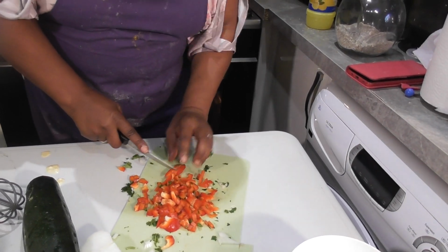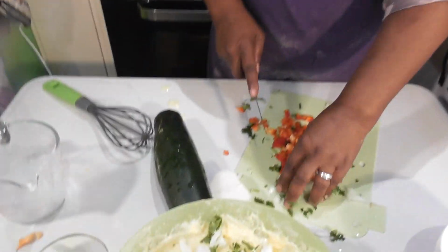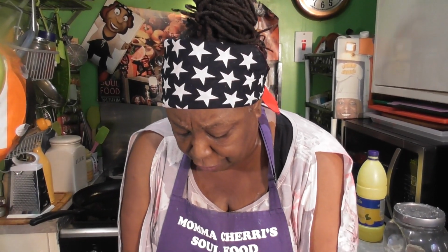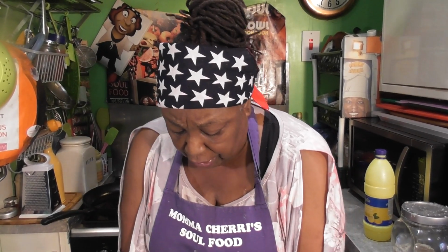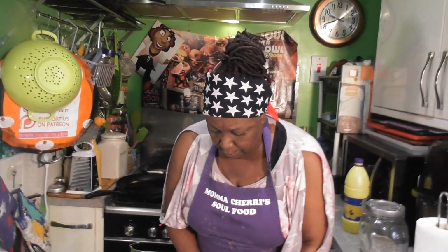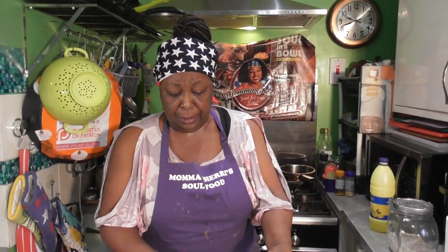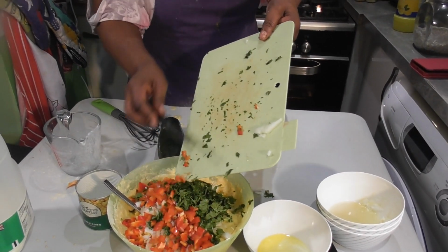Okay. And also, can you put in the comments, what do you call this? Do you call it a courgette or do you call it a zucchini? Or do you call it something totally different? Let me know. At what point does the courgette become a marrow? I think when it grows up so big you can't do anything with it, and it turns into all seeds. That's true. They are all seeds.